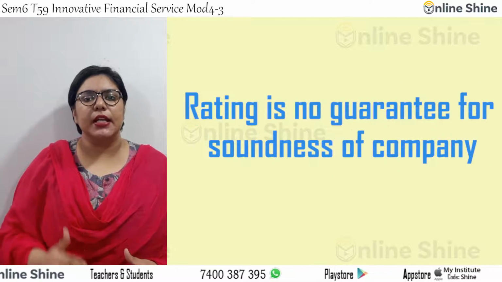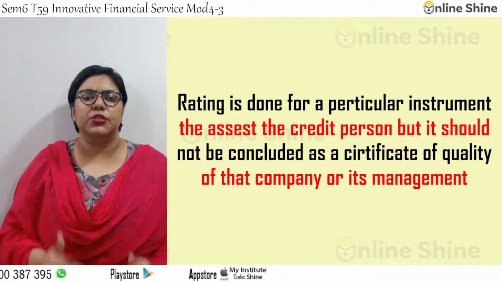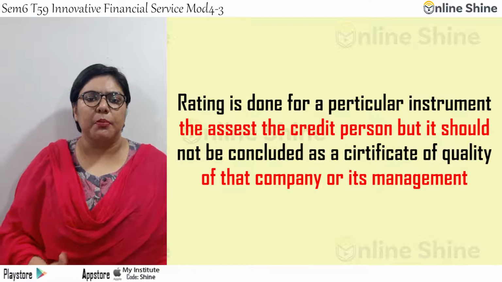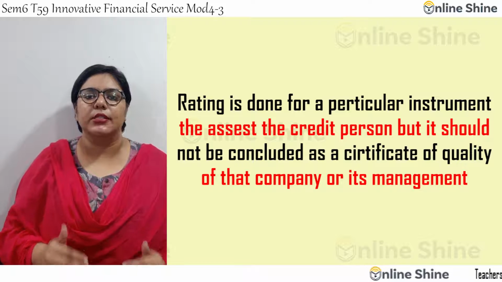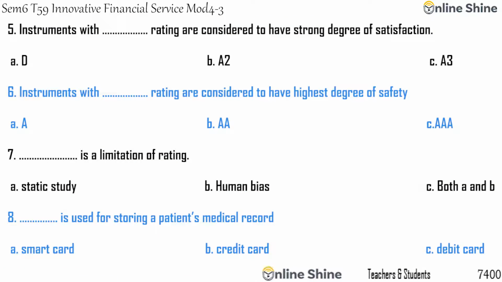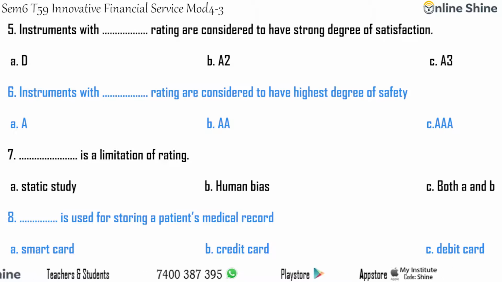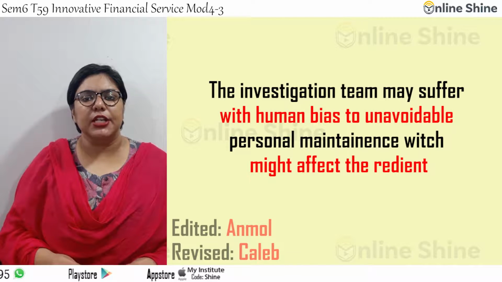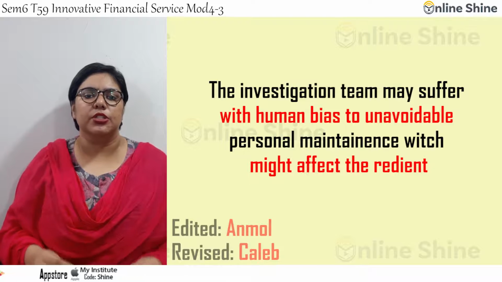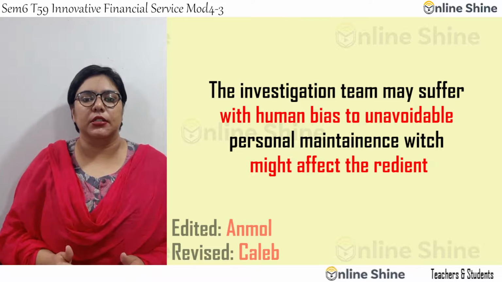Fourth, rating is no guarantee for soundness of a company. Rating is done for a particular instrument to assess the credit risk, but it should not be construed as a certificate of quality of that company or its management. The last point, human bias. The investigation team may suffer from human bias due to unavoidable personal weakness of the staff, which might affect the rating.